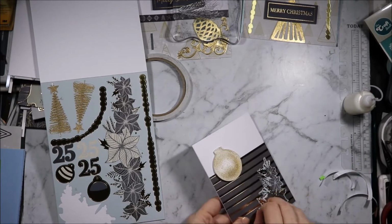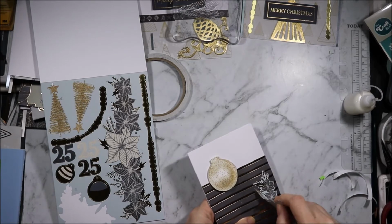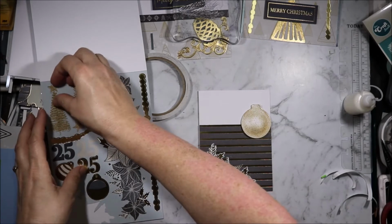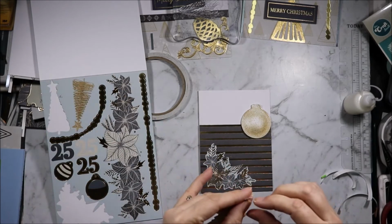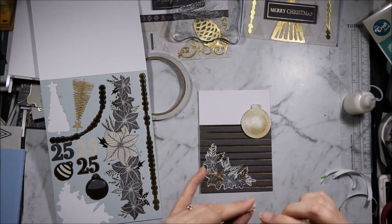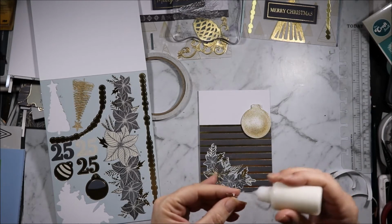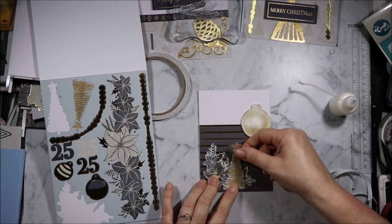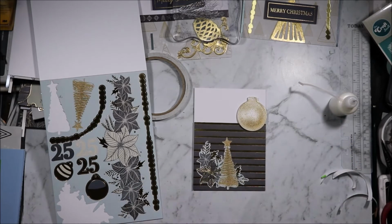No, I've stuck it on the wrong side. Oh, please. Don't be mean. My cluster goes on that side, and then I'm going to have to add a little bit of glue in between there because I've accidentally separated the sticker. I'll just add a smidge of glue in there and glue them back together. And I've layered on that.